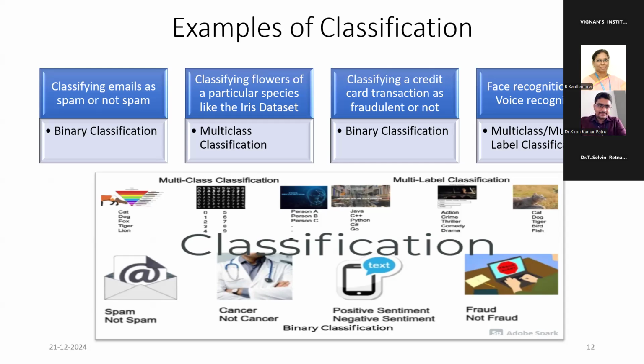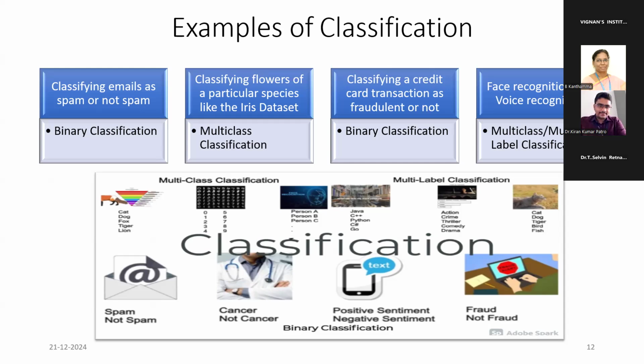We have to classify different flowers. In the iris data, we have different categories of flowers, so you can classify more than 2 class labels. Another good example of binary classification is classifying credit card transactions as fraud or not fraud. On the other side, we have multi-label classification. Binary classification is classifying between only 2 classes. In multi-class classification, we classify more than 2 classes of the same type. If you classify more than 2 classes of different types, then it is called multi-label classification.